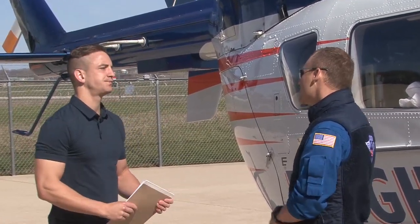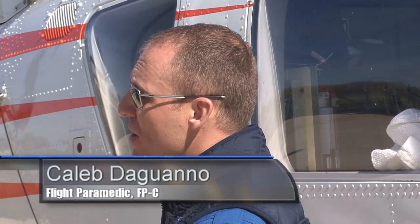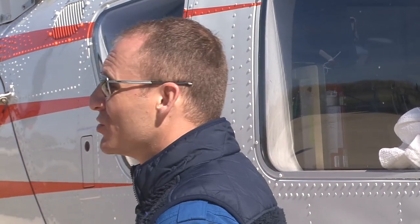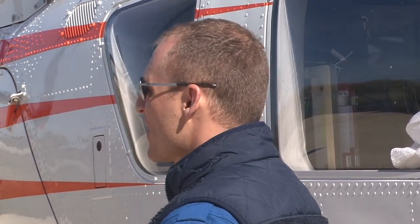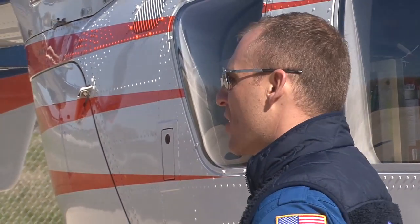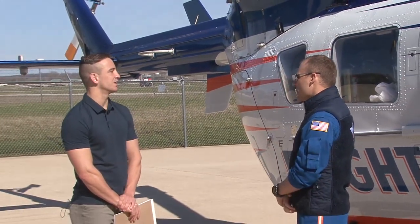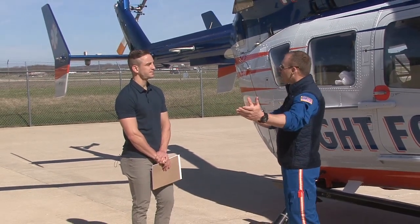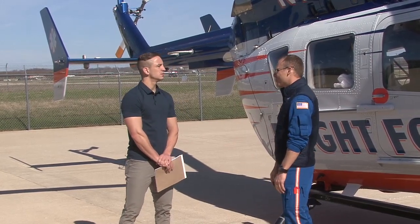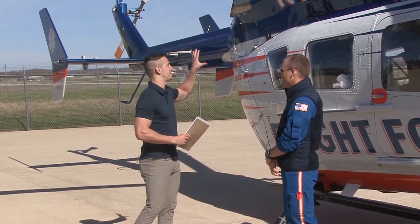The aircraft require a lot of maintenance. Often they have a schedule, so when we hit a certain hour requirement, these will have to go in and either be completely dismantled, transmissions, rotors. Basically, even though this particular aircraft is from 2008, everything on this aircraft, short of just the fuselage, has been replaced many times over. Interesting. And when they come up for that, we'll move into one of our backups for our flights, and we have our mechanics here all the time working on the aircraft doing maintenance. That's unbelievable. I never considered the hour limit that they would have on a machine as intricate as this.